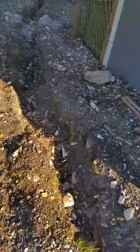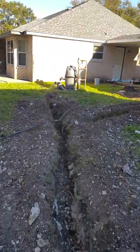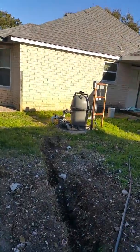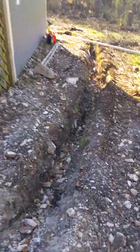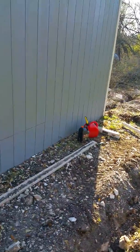We got another trench over here. This trench is going over to the pool equipment, which is going to be moved. The reason for the trench is to get all the piping over here. So that pool equipment is going to go over here on this corner.